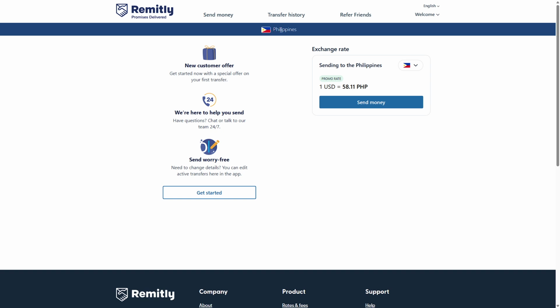Now, you're at the point where you need to decide on your sending profile. Remitly offers you the flexibility to either send money as yourself or on behalf of a business. If you're an individual simply sending money to family or friends, select Send as yourself. If, however, you're doing this for business purposes, you'll need to opt for the Send as a Business choice. Your selection here determines the type of account you'll set up and can affect transactional features and limits. After making the selection, you'll be guided to click Continue, finalizing your initial setup.